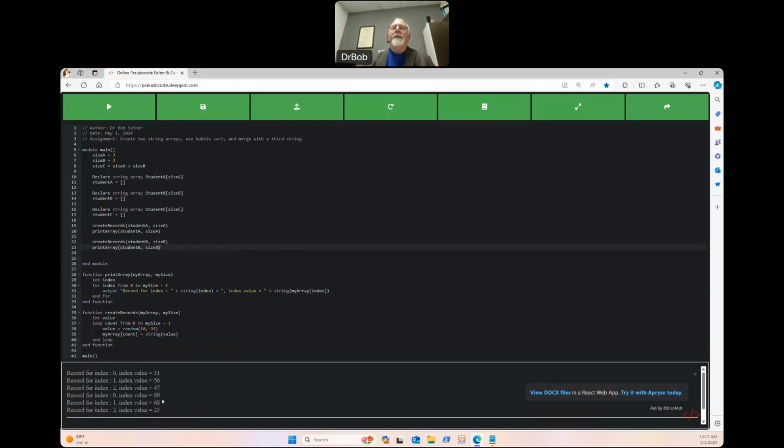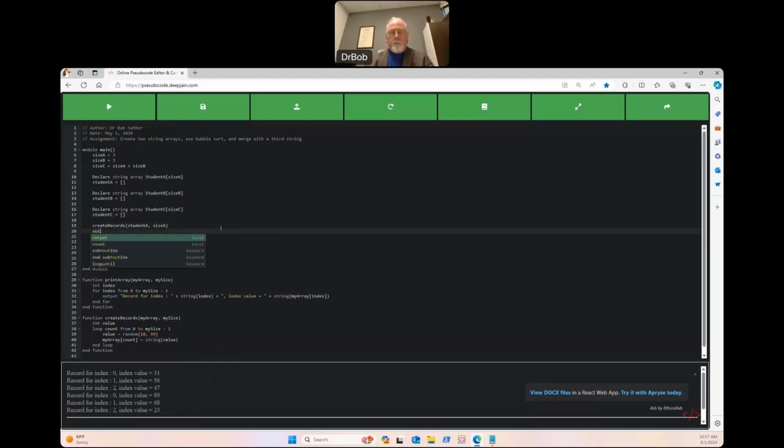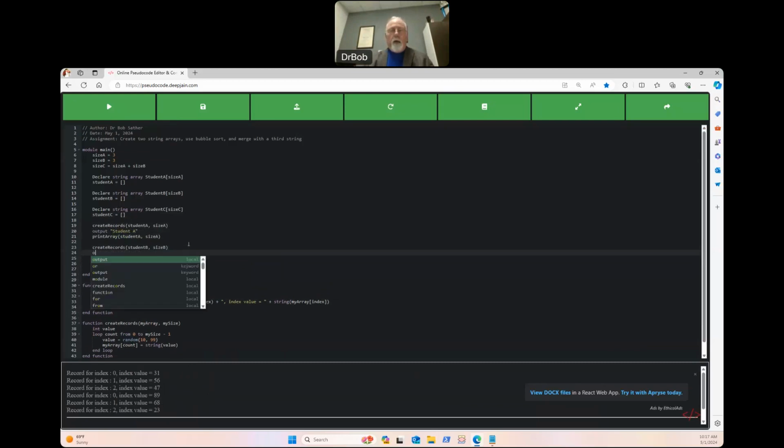Now see here, it'd be a little nice to do some separation between these two. I'm going to put an output command here. Output student A. And down here, I'll do the same thing for student B. Put an output, simply so I know which ones I'm looking at.